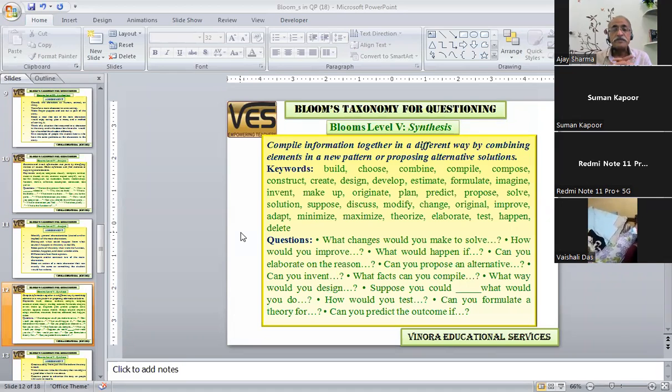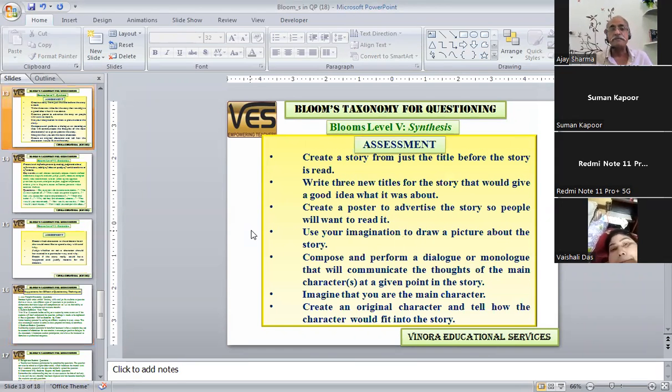Next we go on for the last part of this presentation, that is evaluation. इसका पहले सिंथेसिस का असेसमेंट देख लीजिए. हमने एक स्टोरी दे दी, and then we ask the students to find out an appropriate title to this story. This is number 1 exercise. इसमें बहुत सारी वैरायटी आपके पास आएंगी.